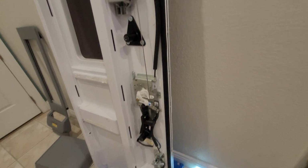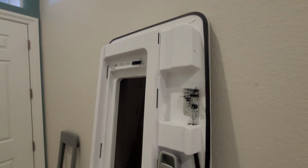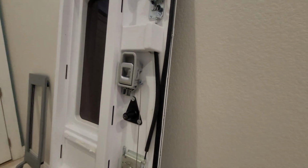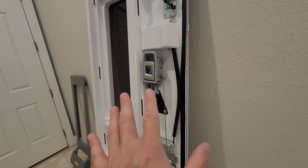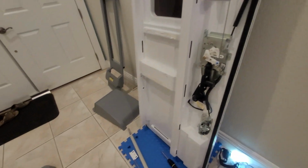But that's really it. This is a quick synopsis of the door taken apart. Hope this helps you if you're getting your rattles and squeaks and noises, as well as anything that comes loose and this common problem with the door lock getting stuck. This should help you out at least.